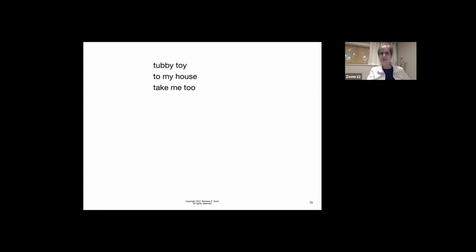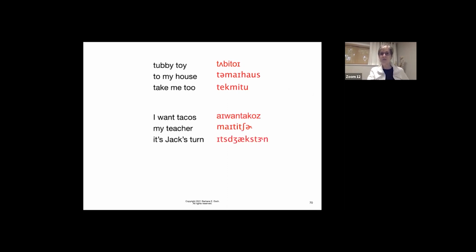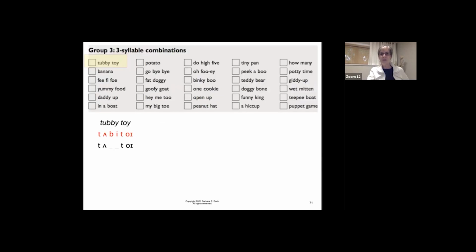So let's take a look at these phrases that all have T sounds in them. Tubby toy, to my house, and take me to. And I have written them here in phonetics, which is helpful in coming up with your targets. And we'll see why in just a moment. So let's take tubby toy. In red, I've written what the phonemes are in order that are required.